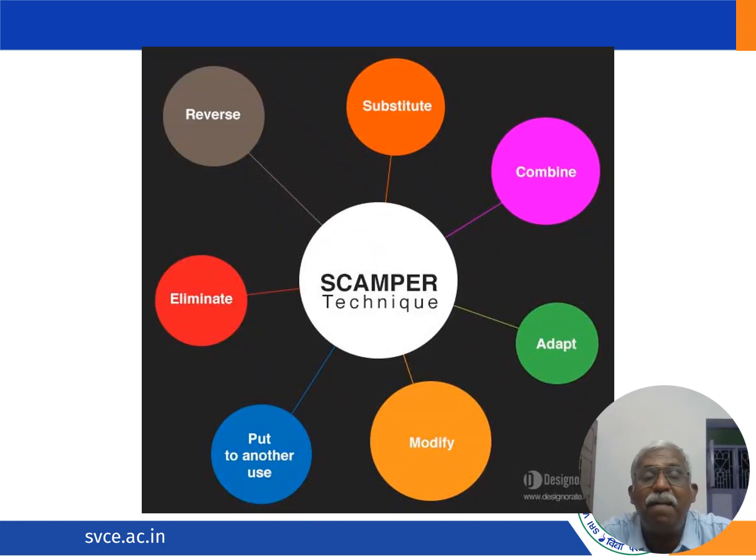Now, the SCAMPER technique, an important technique for our ideation. Substitute, combine, adapt, modify, put to another use, eliminate, reverse.